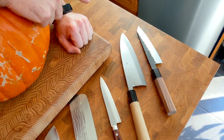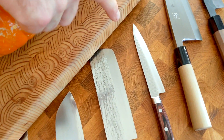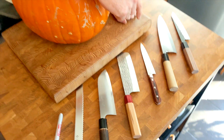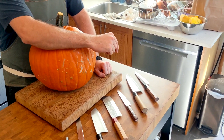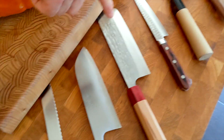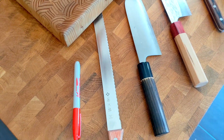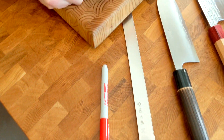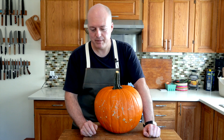It's got a nice bevel to it. This Haruyuki Goma Petty 135 — it's actually one of my favorite knives to use at home, and I think that's gonna be kind of the best option. It's the skinniest. Deba? No. Nakiri? No. Santoku? Maybe. And this little bread knife — I've never tried to carve a pumpkin with a bread knife. I think it's a terrible idea, but that's what this is about. Let's rule out those terrible ideas. You never know what gem you're gonna stumble upon — maybe it'll give the best effect look ever.